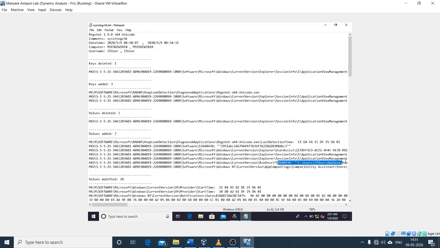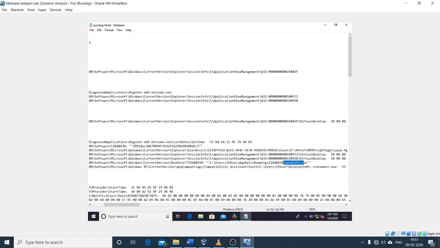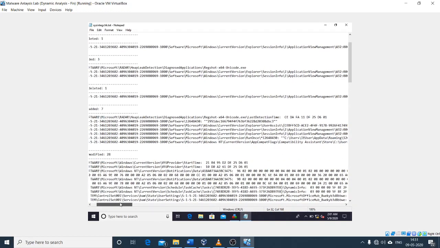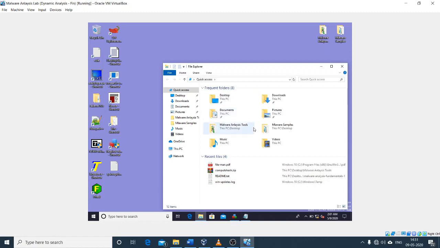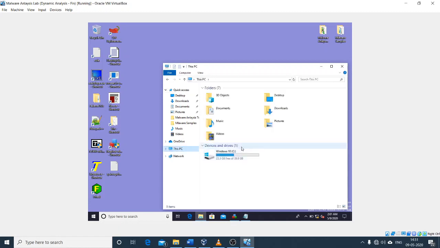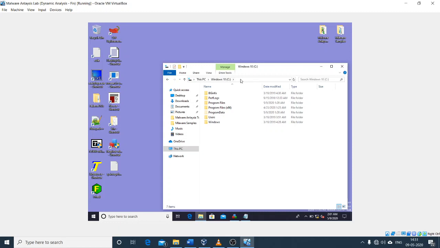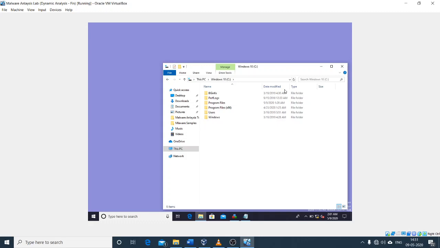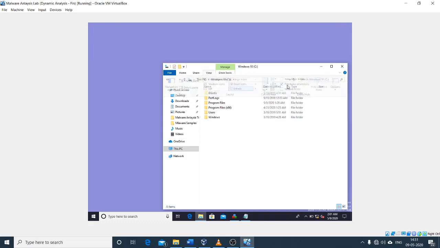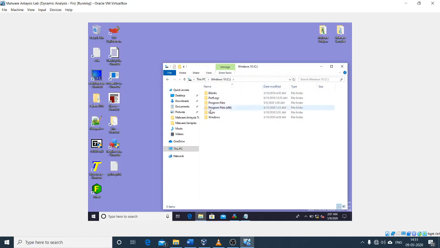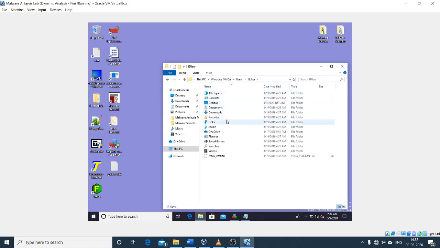So this might be a persistent registry key that was added after execution of this malware, right? Rundll32.exe, you can check it also. You can check your folder also and get into this folder. So this PC, C colon, right? You can uncheck this, the view file extension, everything, you can uncheck this. You can get into Users, and then the user folder, right?